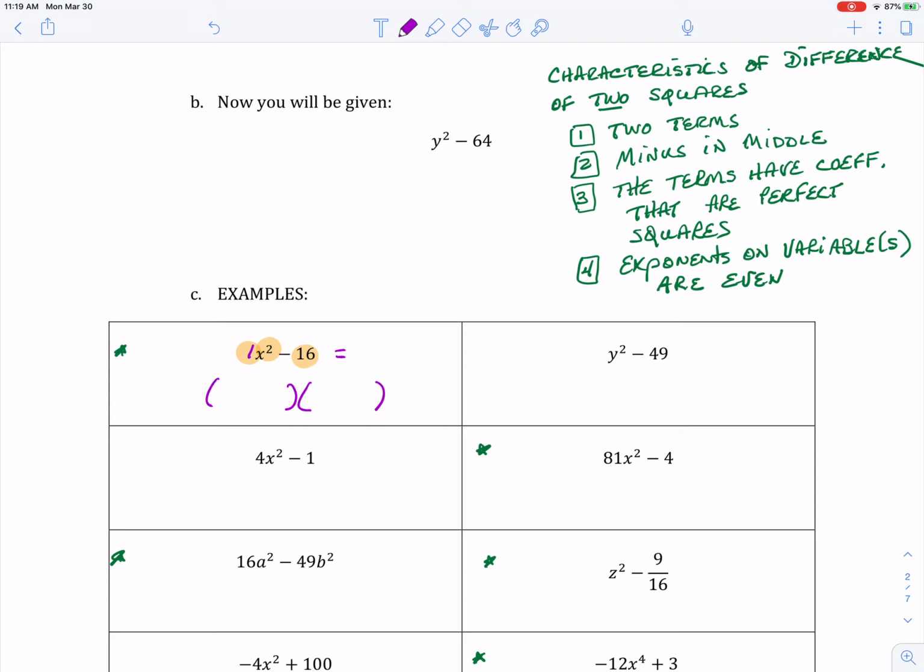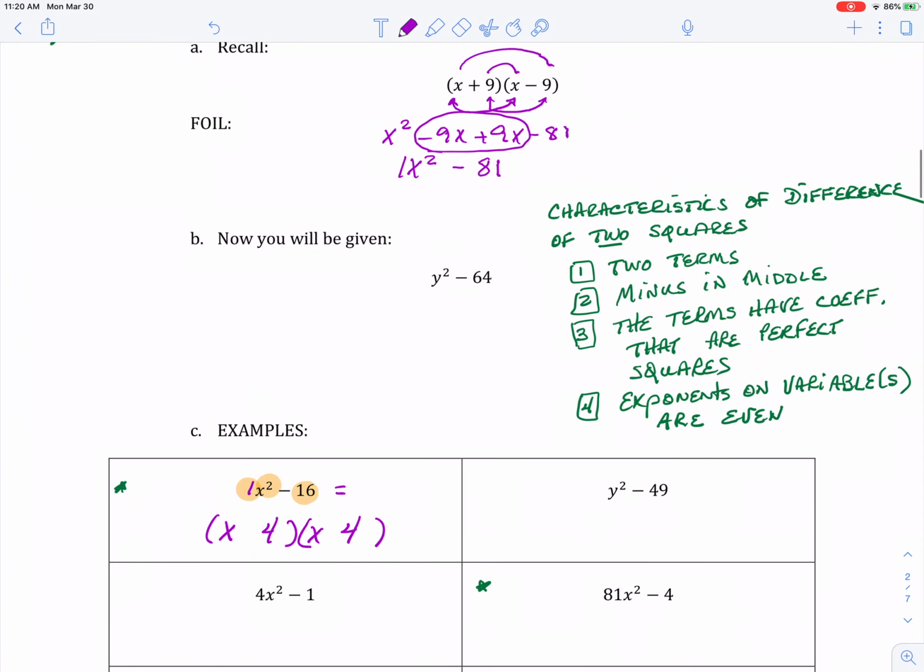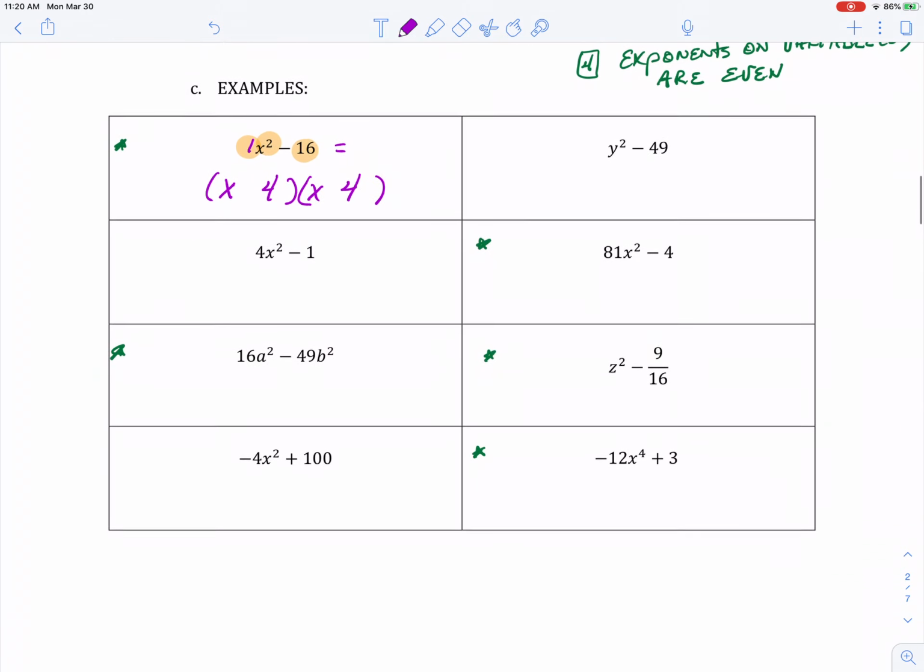You put down the double parentheses again, split up the 1x squared into x and x in each parentheses. Take the square root of 16, and now how do we determine the signs? Well, obviously we only want two terms here if we multiply this back together. And if you look back up here, you'll notice that the two signs were different inside the parentheses, which caused these two terms to add up to 0. So on this difference of two squares, what you want to do is put a positive sign in one parentheses and a negative sign in the other. Notice that I cannot put those in a single parentheses and square that because these are not the same parentheses. They have different signs.